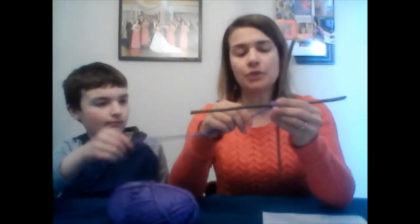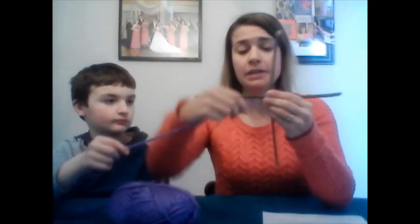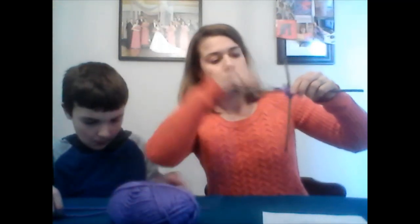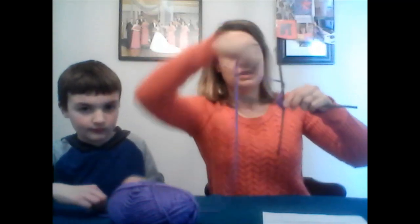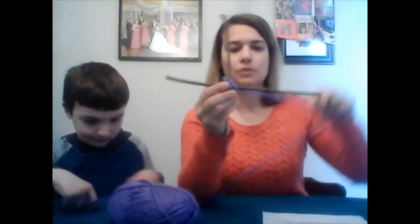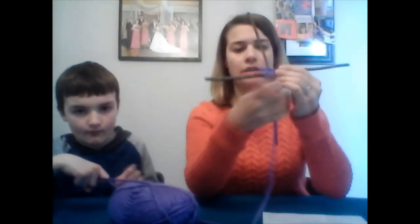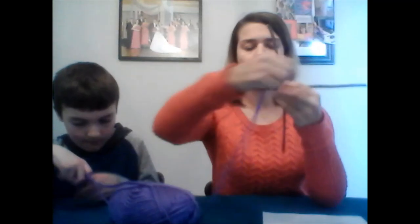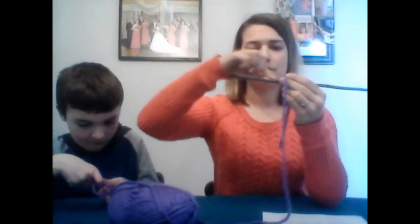And now what we're going to do is we're going to be wrapping it around the little sticks as we go around, once around. Okay, so I'm going to wrap it around the first one. I'm going to go down to the bottom here. I'm going to wrap it around this one. Then I'm going to go up to the top here. I'm going to wrap it around there. Or side. I'm going to go now to the top. I'm going to wrap it around there.